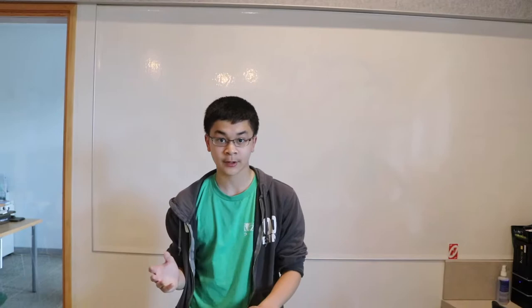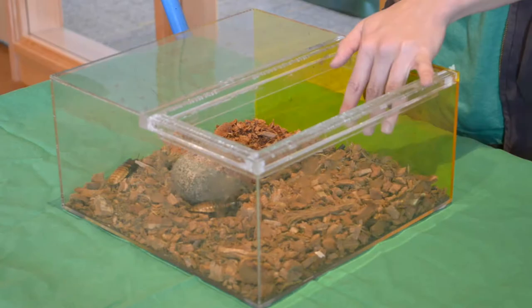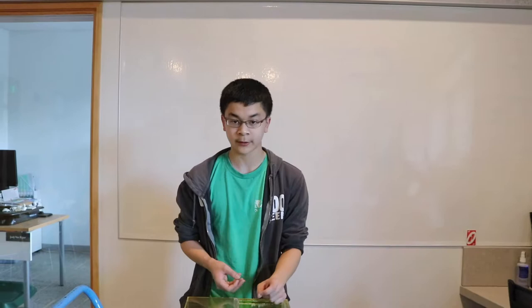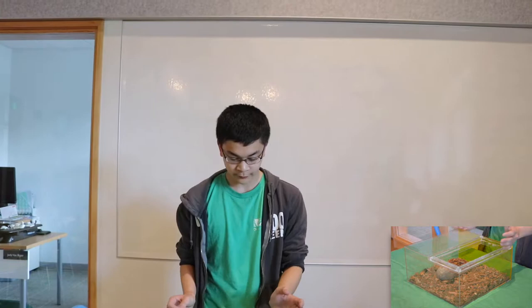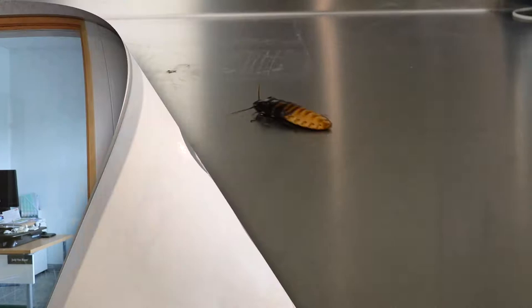Also, remember that when you're guiding the public to touch, that you want to use one finger gently down their back and only, once again, on this side. Just like that. Just really gently. Make sure the public doesn't press down on the cockroach either, as that might make the cockroaches jump and run around, which can also scare both the cockroach and the visitor. And remember, if you have any questions concerning the animals, whether it be a potential sign of stress or otherwise, you can always talk to a specialist or a staff member.